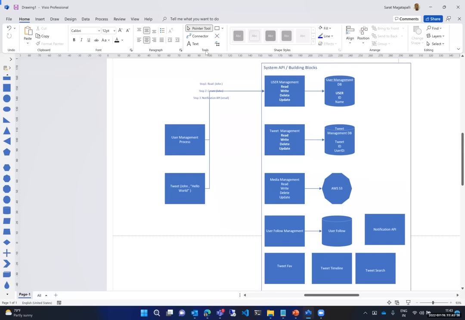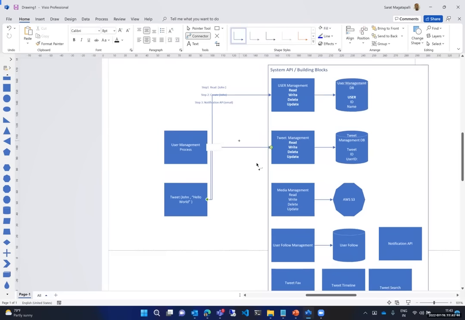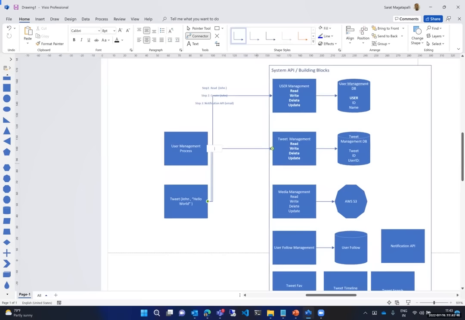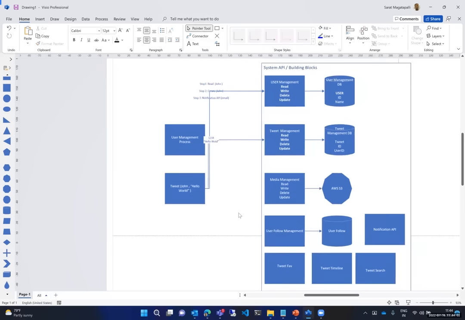After that, we are going to our tweet management API. Here, we are passing the information: user ID 1234 has tweeted so-and-so message. What is that message? Hello world. Store it in your database. So our tweet message will go here and it will store this message in the database. This is one more process API. What the process API is doing is having a workflow. It is going to user management to validate the user, and then it is going to tweet management to store the tweet in the database. So this is one more workflow which we have built.